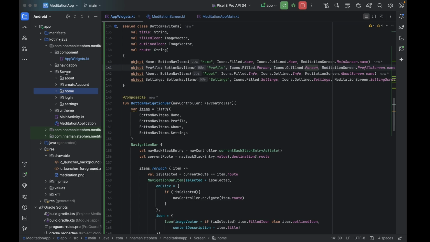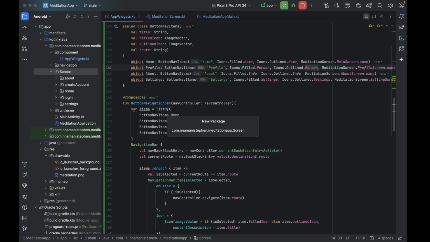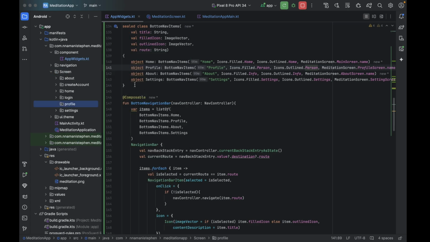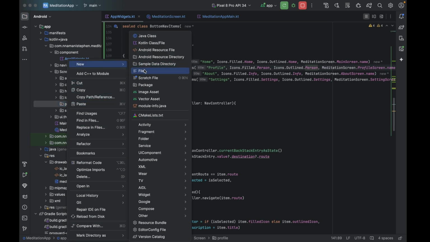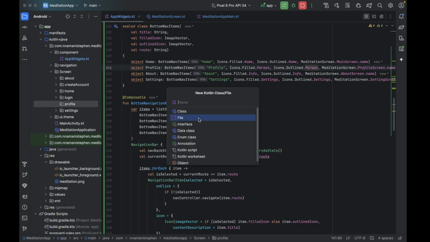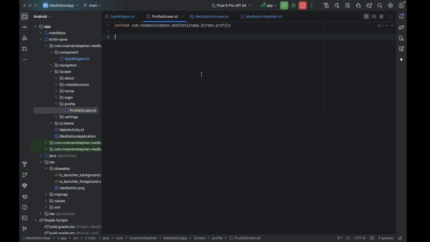So first of all, let me create another package here. This package is going to be our profile package, because by the time we start populating it, this package is going to have its own view model, which we're going to use to pass the data in the future. That is why we're doing it this way. I know it's tedious, but it's just to make our work easier in the future. So here we're going to call this profile screen. We've done this before. So yeah, add it to Git here.